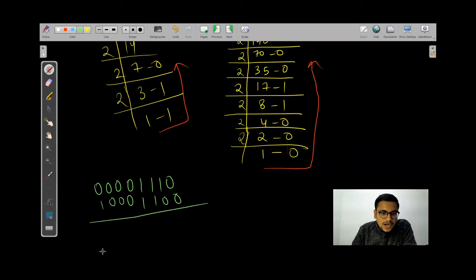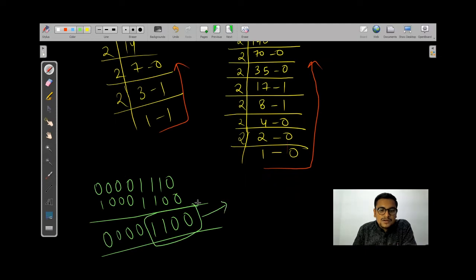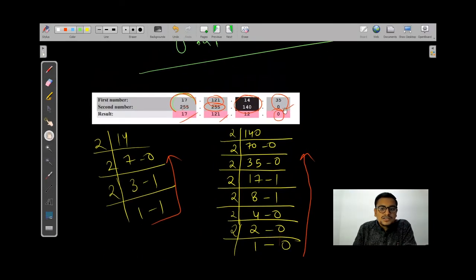I am going to do the AND operation, which is 0 0 0 1 0 is 0, 1 1 is 1, 1 1 is 1 and 0 0 0 0. If you convert this binary number into the decimal form, then it will be 12. So that is what we have done over here, and it's 12.